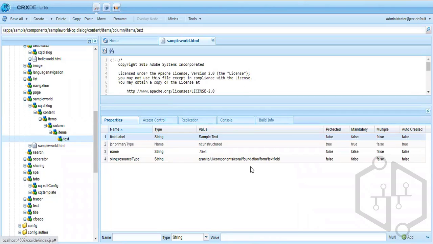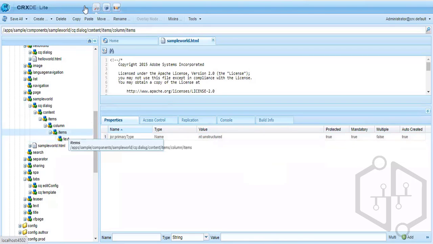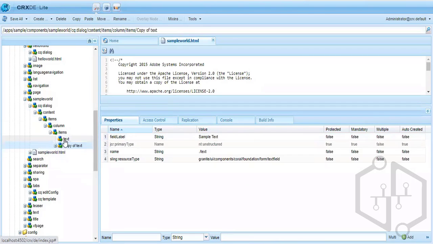Like here you have a text field. Similarly, just copy it and paste it below this. So this was text, and let me rename it to, okay, let's say this is last name. These are just node names.